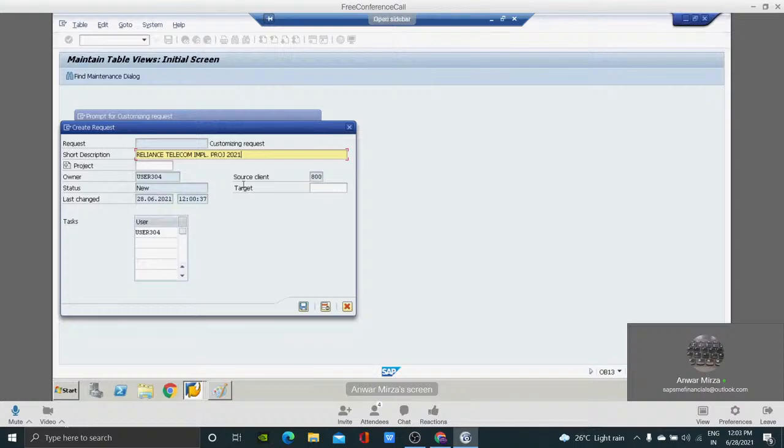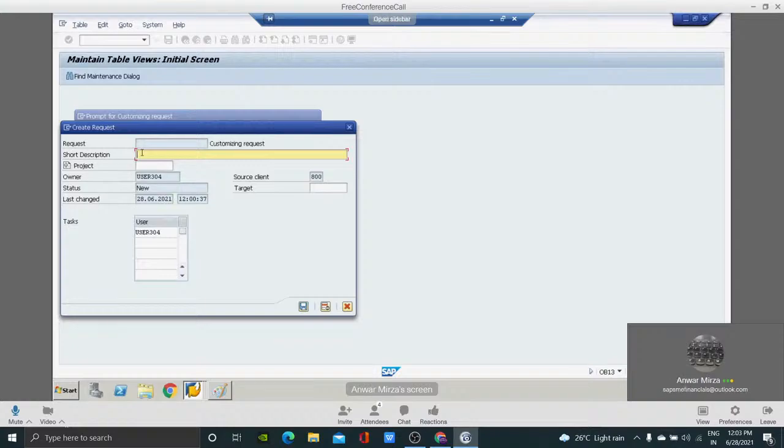Yes. Understood, right, what I'm saying? So, about the creation of the request, you should be specific. Sometimes your managers will give you the customizing request number along with a specific description, so you have to save into that request only. And sometimes they will ask you to create one on your own.